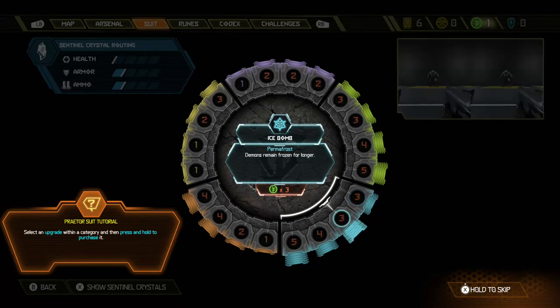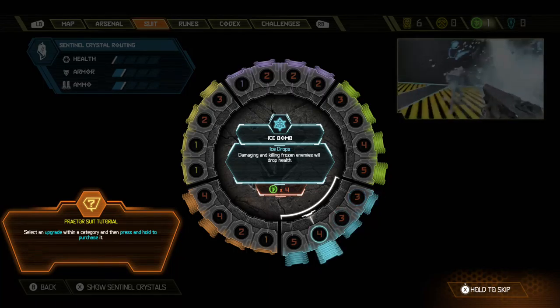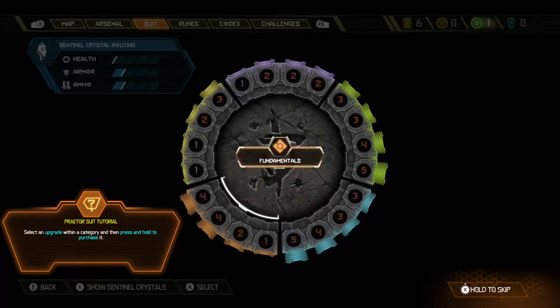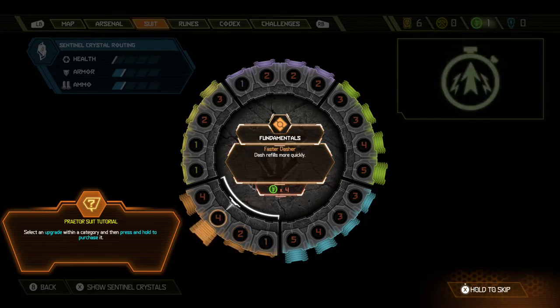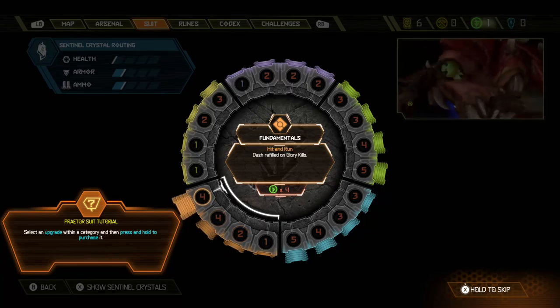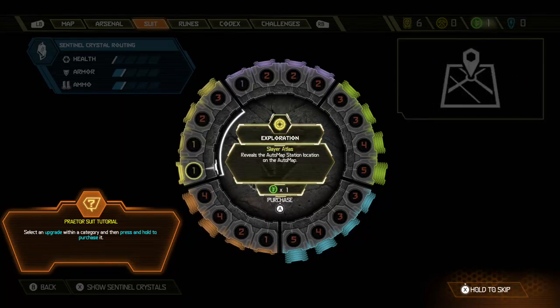Ice bomb. Takes less time to cool down. Demons remain frozen longer. Killing frozen enemies will drop health. Damage dealt against frozen demons is increased. Nice. Fundamentals. Faster ledge grab and monkey bars. Faster weapon switch and mod swap. Dash refills more quickly. Nice. Dash refilled on glory kill. Oh, that's cool. And then exploration.